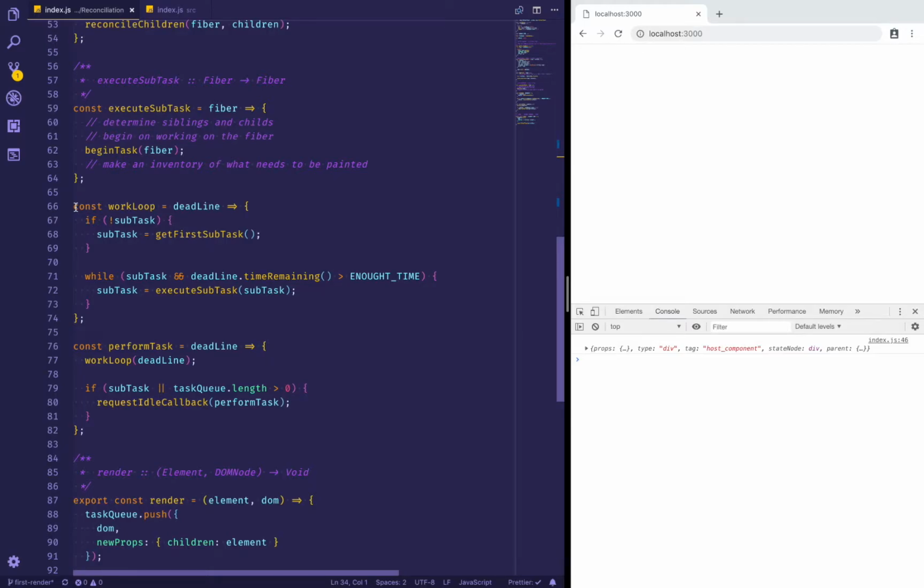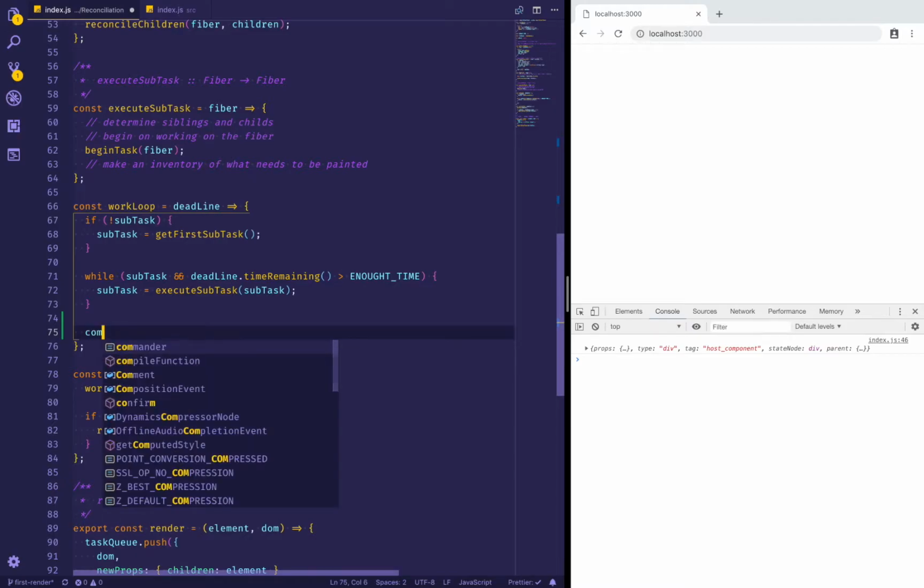What I mean by that is, once you start flushing all the effects to the DOM, it should happen at once. So it shouldn't be in this while loop, because this while loop can be interrupted. It should happen afterwards.